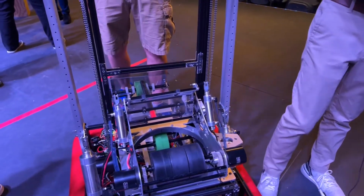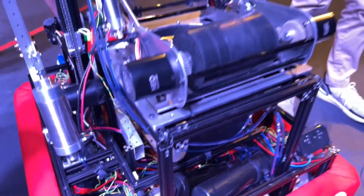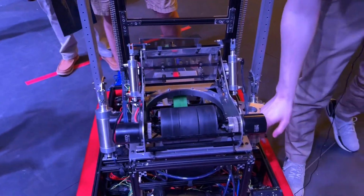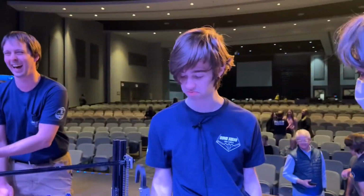Nice. Are you guys going to have any kind of LEDs, I guess, similar to Black Widow that would indicate when it would be aligned? I think right now we have plans to have LEDs around the shooter to tell us when we're loaded, when we have two balls, when we're ready to shoot, when we're aimed.